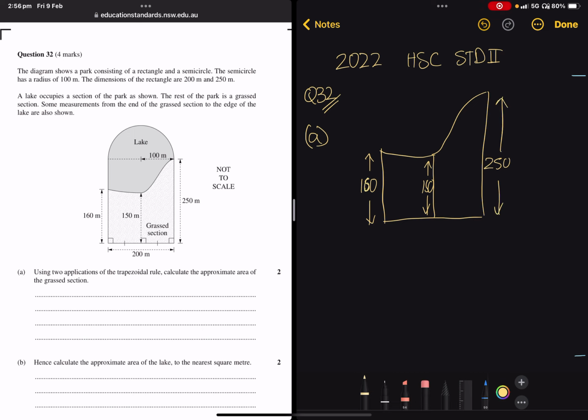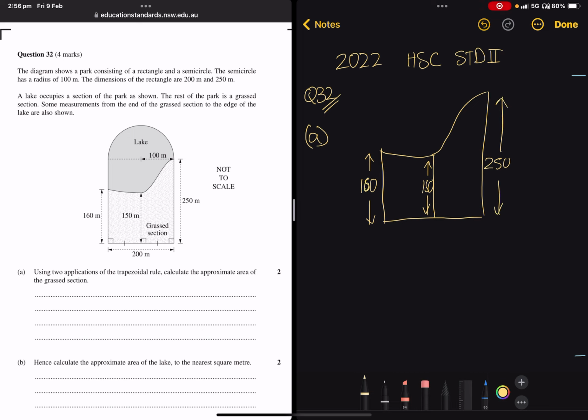So what we're going to do for the trapezoidal rule means turn them into trapeziums. So this is one edge of the trapezium, this is another one. So this is our first trapezium. It has area A1. Our second trapezium looks something like this, and this will be A2. These are just crude drawings, they don't need to be perfect. So we need to find these two areas. The total area is going to be the sum of the two.